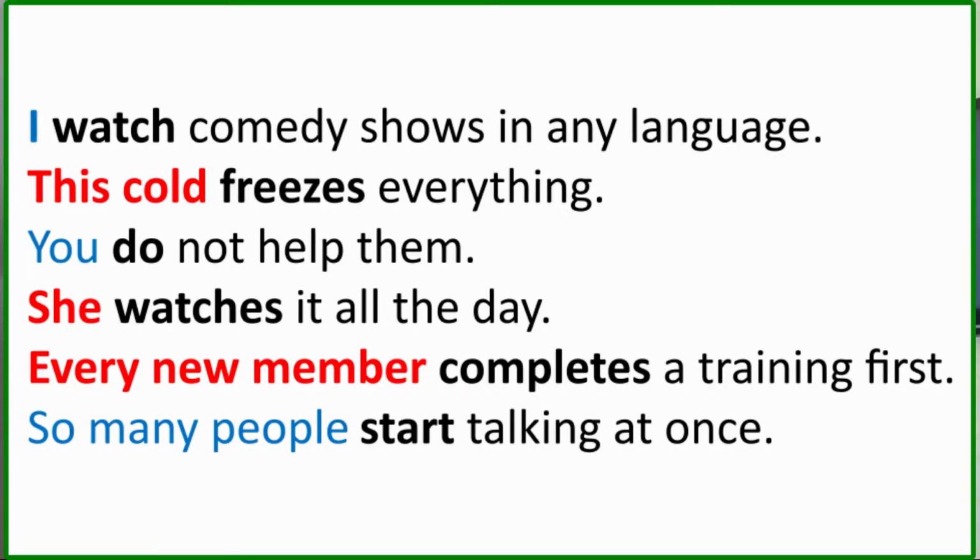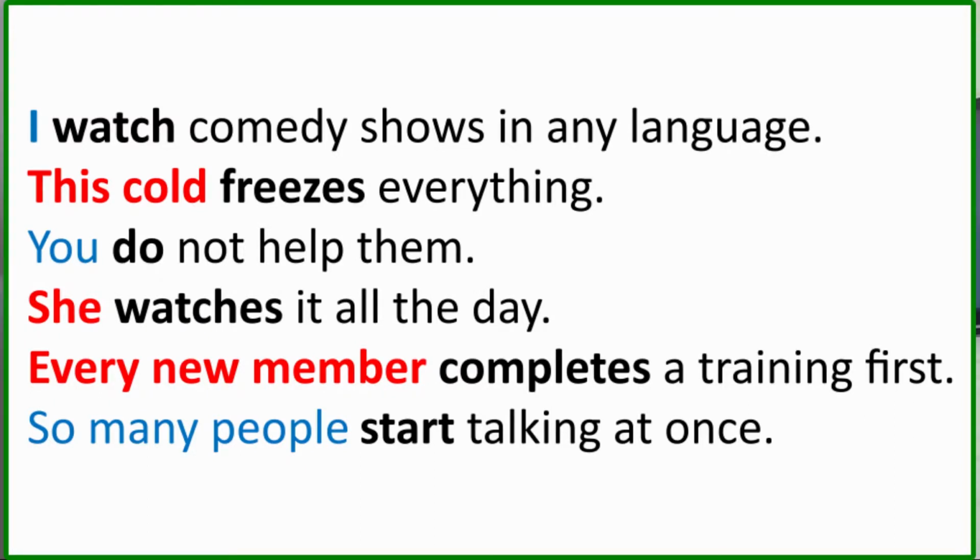Look at these examples again. The first sentence, I watch comedy shows. I don't take the S form, I take the base form. The second sentence, this cold freezes everything. This cold is a singular subject, so it is taking the S form. You don't help them. I said that except for I and you, we use S form in singulars, and this is you. So you take the base form, do, not does. You is taking do, not does.